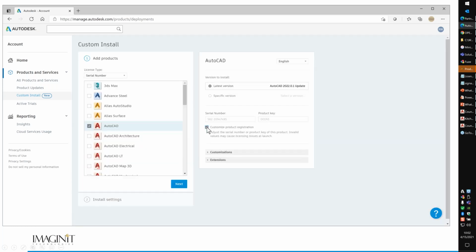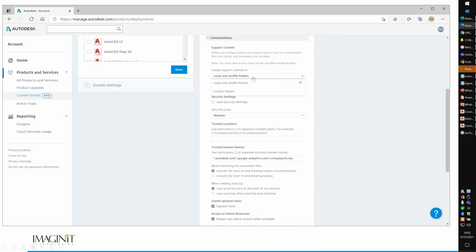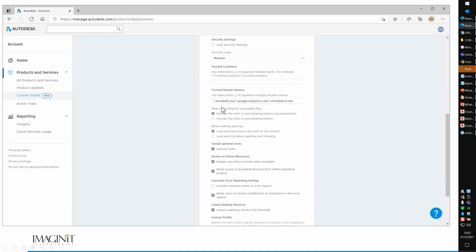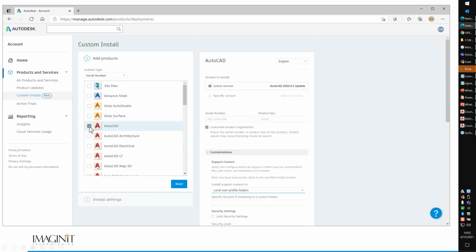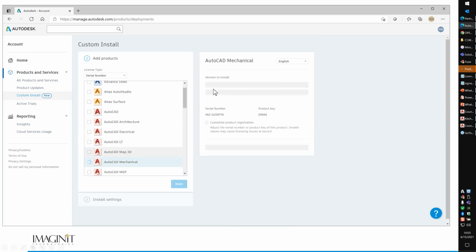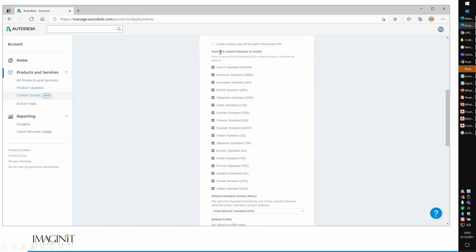And I can customize the product registration, go into my customization. This is where I can use local user profiles, custom folders. I can lock security settings, trusted domains, exclude the Start In and drawing folders, right? If I'm going to install Express Tools, it's here, etc. Now, if I were to uncheck this and go to Mechanical, because this is the big one that we seem to run into the most problems with, your customization here is that the standard content libraries to install is everything.